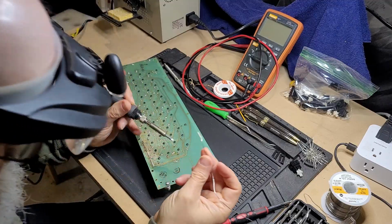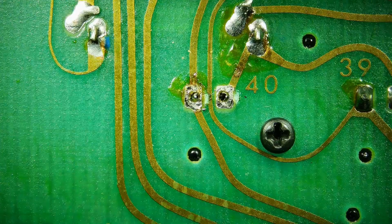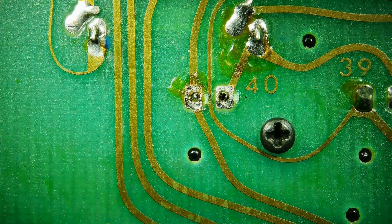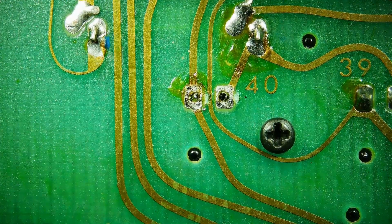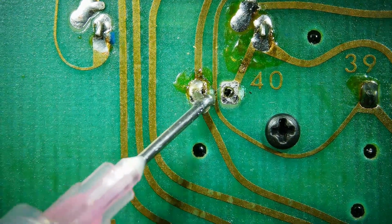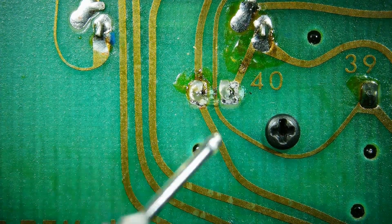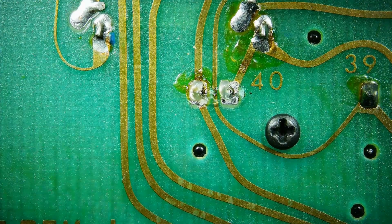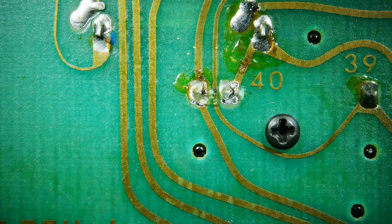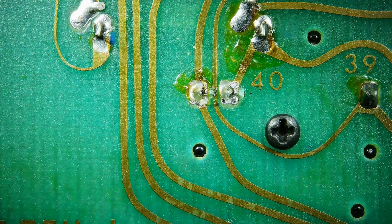It's always a little bit iffy with this flux core solder. The technique that I found that worked really well was to basically put down a little half donut of some of this liquid flux here, not flooding the area, just getting enough in there, and then try to heat that and the pad up rather than putting the heat right on the pin right away, and then introduce the solder. That worked really well, and here's a little close-up of that.